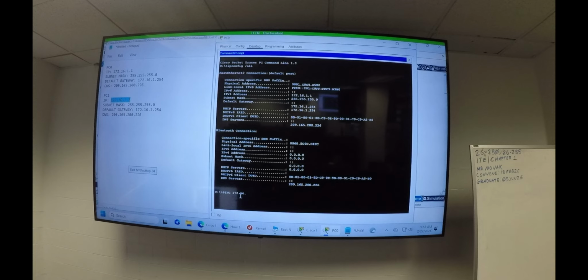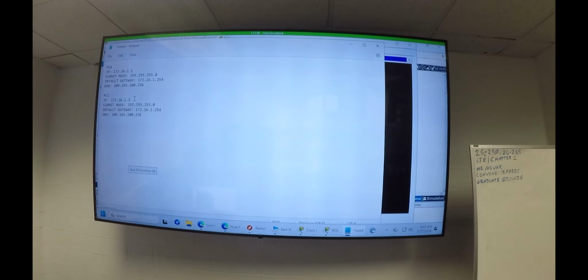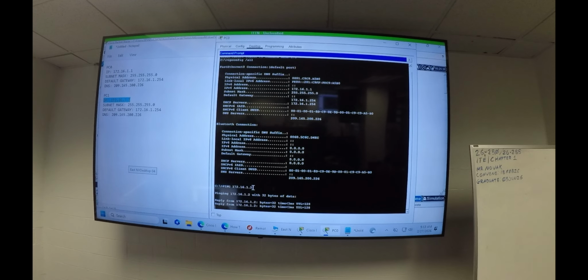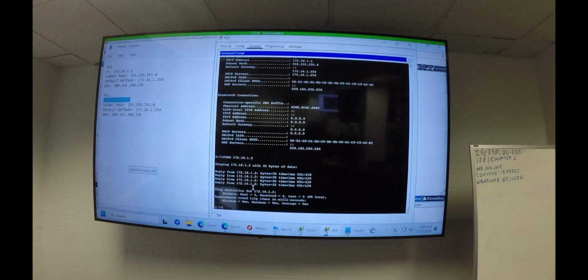Does that make sense, everyone? I'm not going to type in ping PC1's IP address. No, we put in there PC1's IP address, which is, there we go, 172.16.1.2. Now that'll run 4 times. 1, 2, 3, and 4. That means that, hey, that device is on the other side. Hoo-yah? Hoo-yah. Just like when I say hoo-yah, you say hoo-yah back.